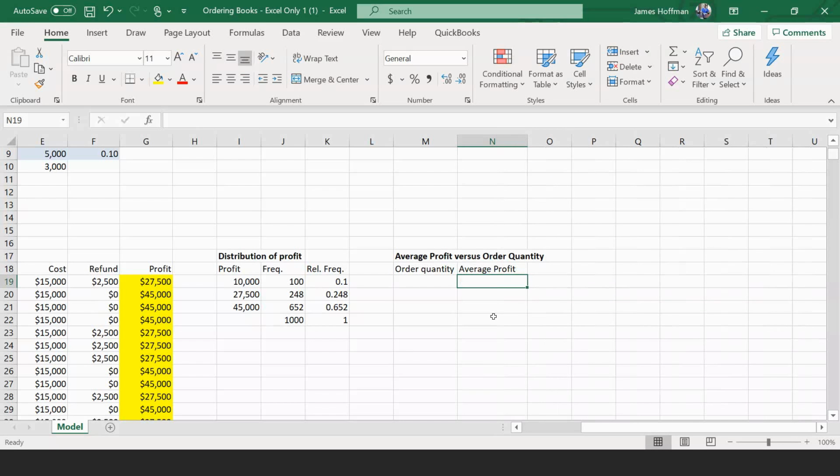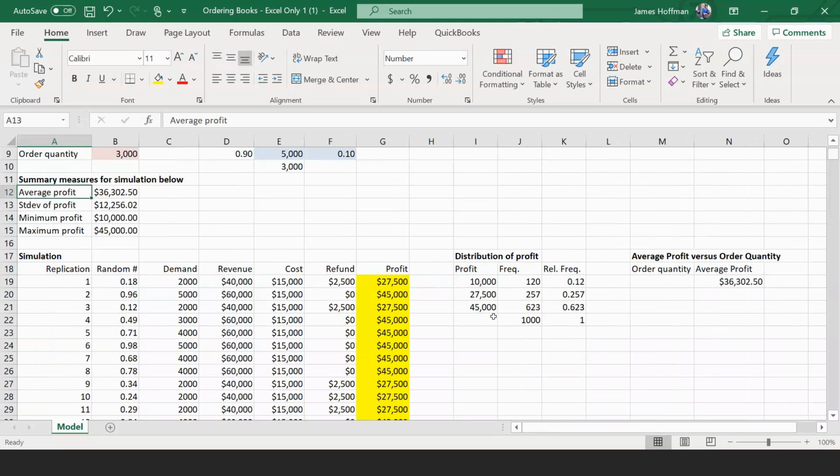Okay, and let's link in the average profit right here in N19. So in N19, just type in equals B12. So B12 is the average profit we calculated before. Alright, so there's B12. So that goes right into here.